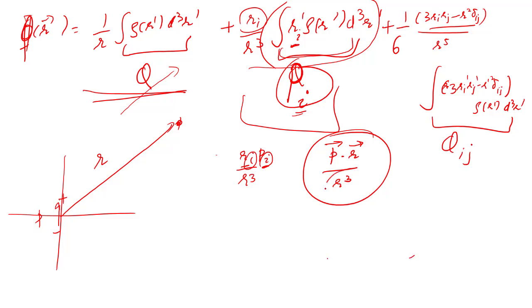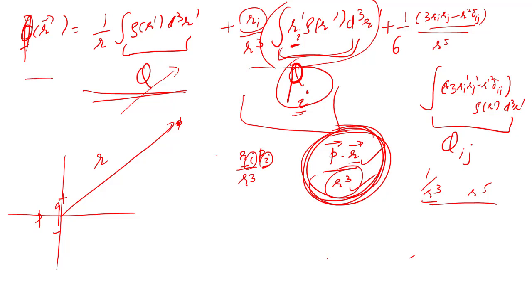And to see if this makes sense, you have r cubed, but you have r in the numerator, so it's still going as, kind of, r squared behavior. So the electric field would go as 1 over r cubed then. This is only the potential. This is not the electric field, right? And you would have one r cubed term and one r to the power 5 term when you differentiate this, because you have r in the numerator and r cubed in the denominator. So the dipole field doesn't go off as inverse square. It goes off as this, and that can be very easily seen from these multipole moments.